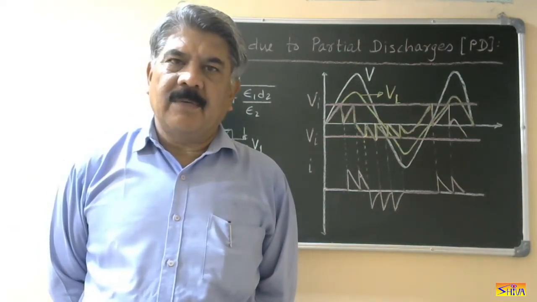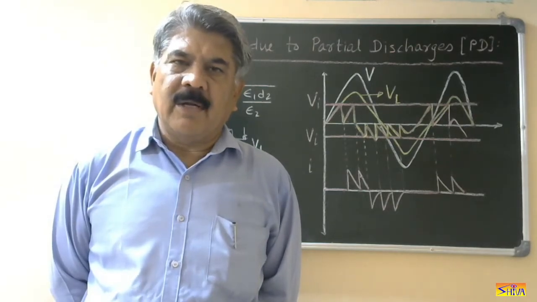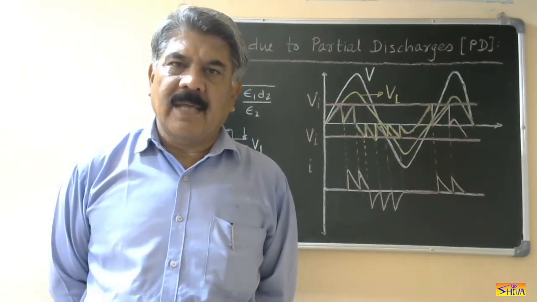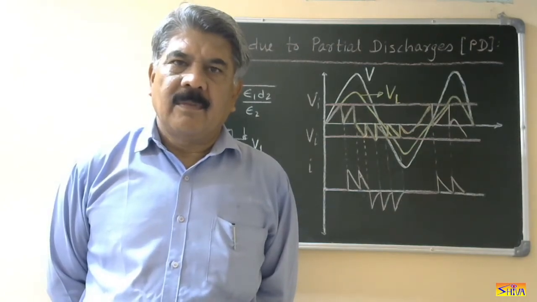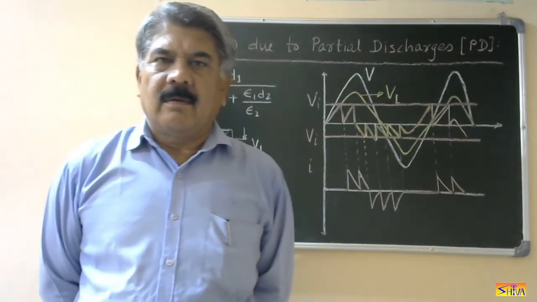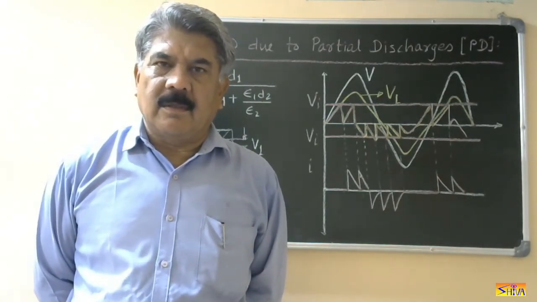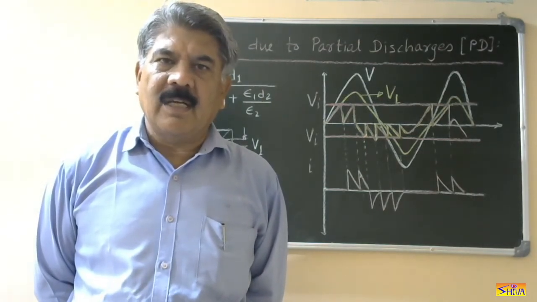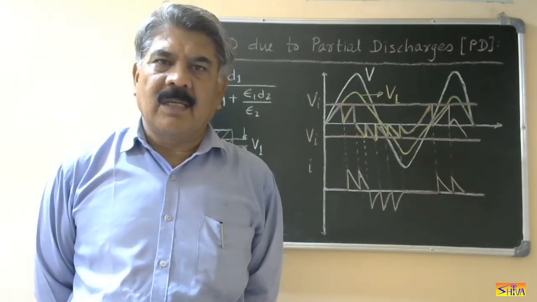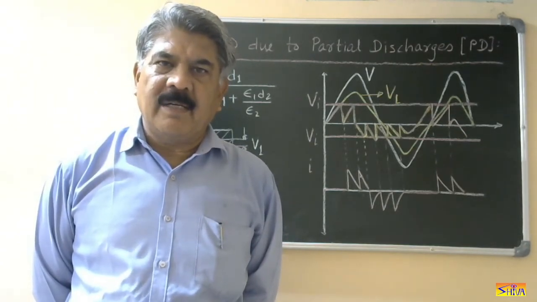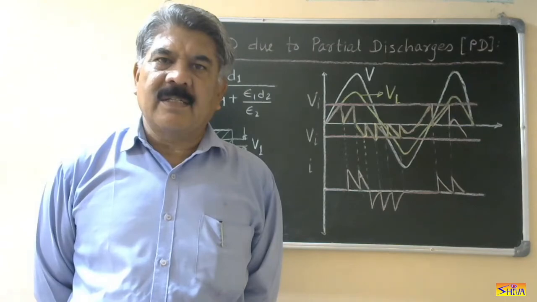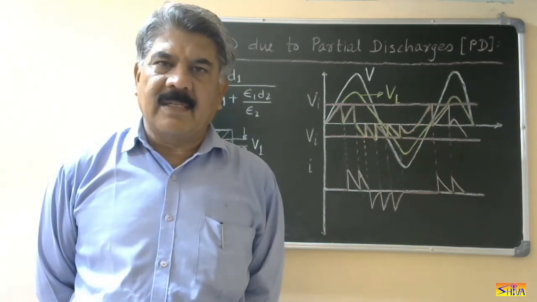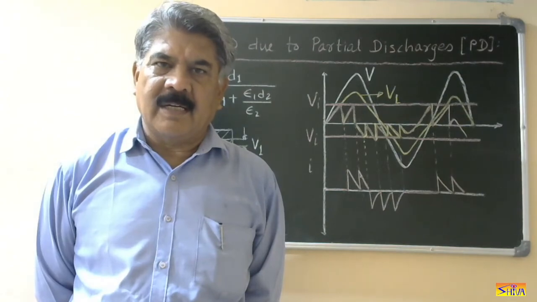In this first unit, I have explained the breakdown mechanisms in gaseous, liquid, solid, and vacuum dielectrics. I have explained different types of electric fields, how they affect the breakdown voltage, and how they affect the breakdown. I have explained Townsend's breakdown mechanism. I also explained the factors which affect the breakdown mechanism in gaseous, liquid, and solid dielectrics.